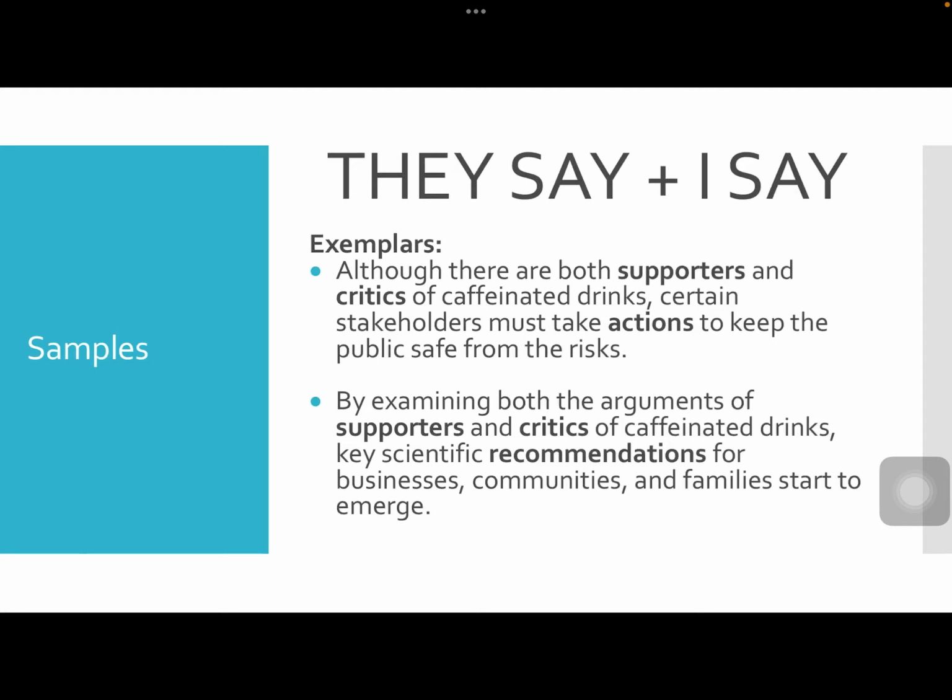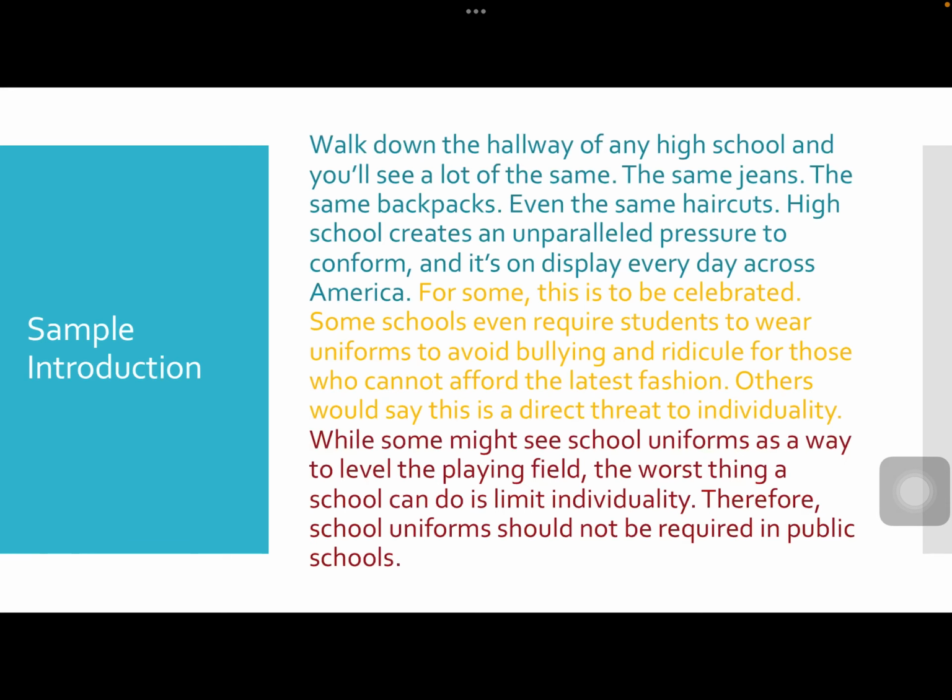"By examining both the arguments of supporters and critics of caffeinated drinks, key scientific recommendations for businesses, communities, and families start to emerge." Again, I started with the they say, or the general opinion of supporters and critics, or even my opposition, and then I led into my argument, meaning that businesses, communities, and families need to start following recommendations from the science. So really making sure that we have our thesis, we're going to acknowledge what opposition might say. We're going to acknowledge that there are multiple opinions, but the second part of it, we want to make sure we say what I believe and what I say.